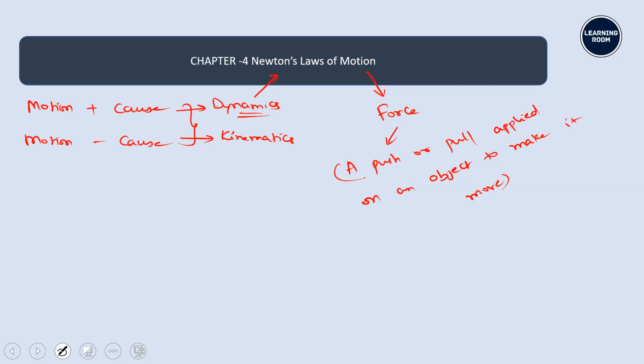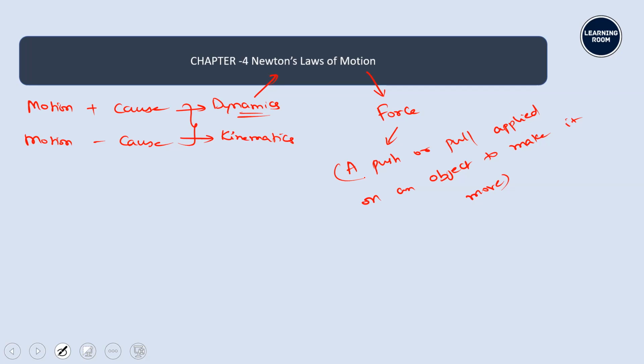Whereas I can talk about the motion of this cap also. If I want to drink water from this, what am I supposed to do? I will keep my hand like this and rotate it, right? When I try to rotate in this direction, I experience some resistance. If I apply oil or grease on this and try to open it, maybe I will not be able to, because my hand will slip. But here, something is actually helping me to open it. What is it? It is basically friction.